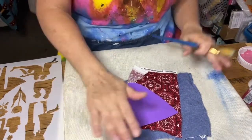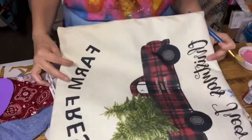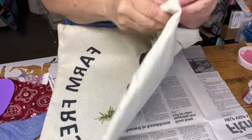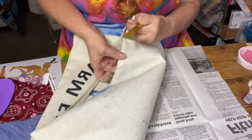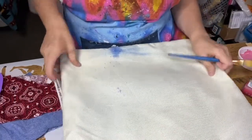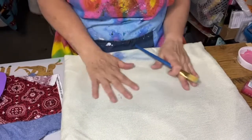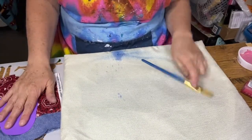Something different for Valentine's Day. I have the leftover pillow from Christmas, and I wanted to do a Valentine. Instead of throwing it out, I'm going to recycle it and do a Valentine on the back. Okay, it's going to be a Valentine pillow. So I'm just showing you how you can recycle, upcycle, redo things on a budget.